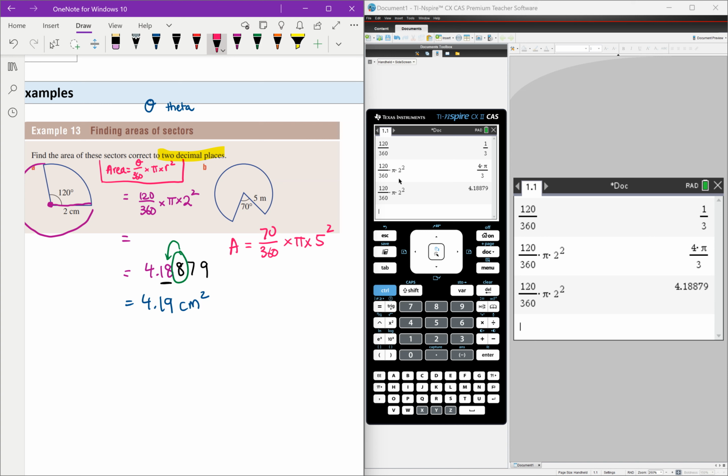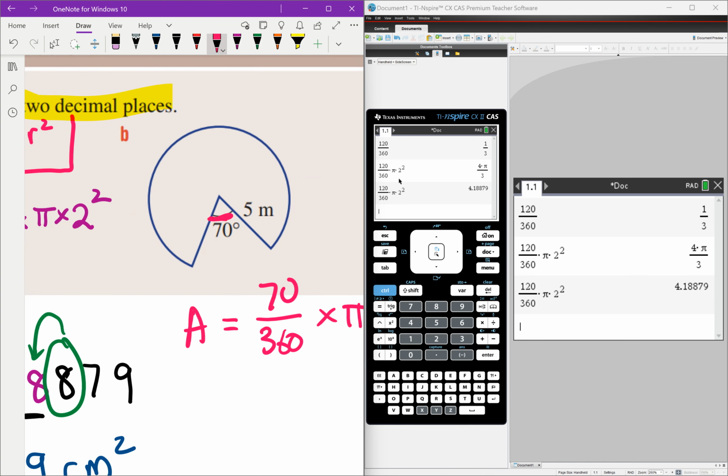Good. Why is it 290 and not 70, Krish? Very good. This angle here, this 70 degrees is in the gap. You're trying to find the area of the circle, so you need to know what the angle is. The angle is not 70. The angle is this angle here. So, you know the full circle is 360. If you've already removed 70 of them, what's left over? So 290, very good. So this had to be 290.